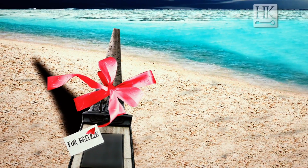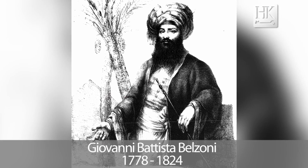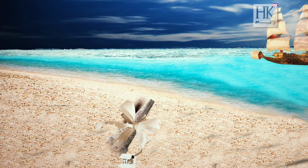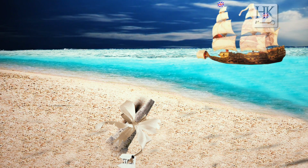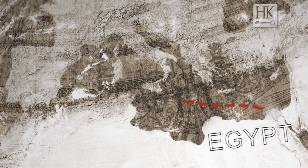They were able to get Giovanni Belzoni, the famous explorer of Egyptian tombs, to drag the obelisk all the way to the beach at Alexandria, but that's all they could do for many years, so there it sat, until they finally raised enough funds to put it inside a giant iron cylinder, which they called the Cleopatra. Then they attached this to a boat, which would tow it all the way to London, they hoped.